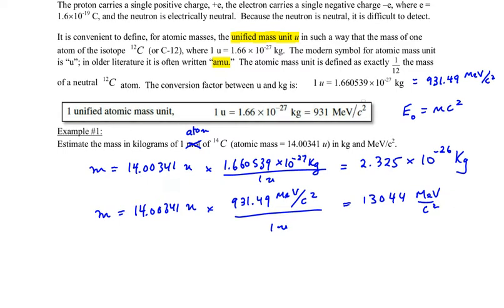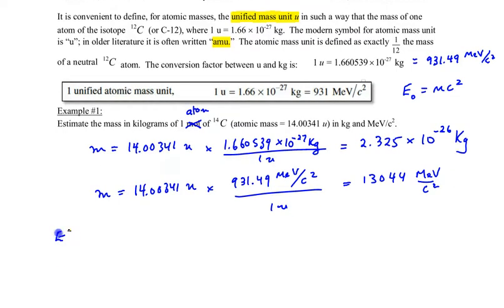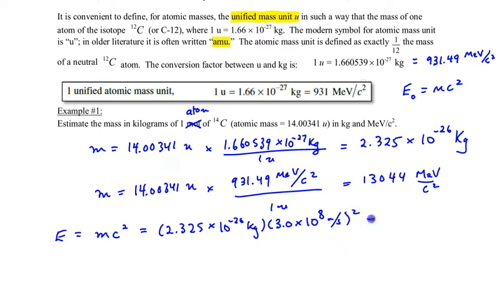If I were to use Einstein's mass-energy equivalence formula, I can show you the different ways you can calculate the energy, which you'll be using throughout this chapter. If we use E equals mc squared, let's use this mass, 2.325 times 10 to the power negative 26 kilograms, and multiply by c squared, where c is the speed of light, 3 times 10 to the power of 8 meters per second. You get an answer of 2.09 times 10 to the power negative 9 joules. Remember, this is all in your regular SI units of kilograms times meters per second squared. It's going to give you joules.